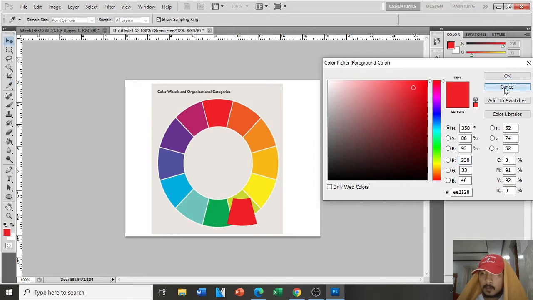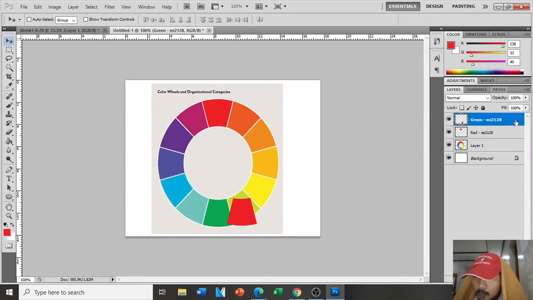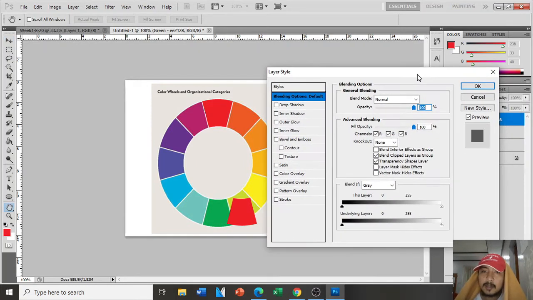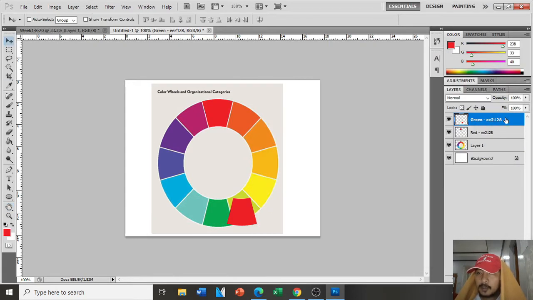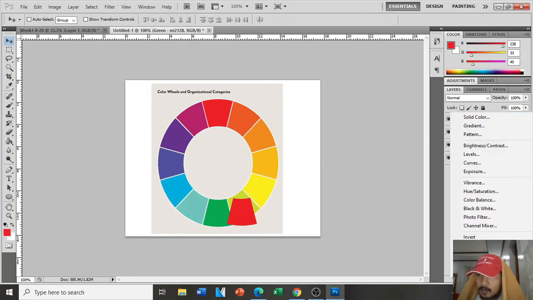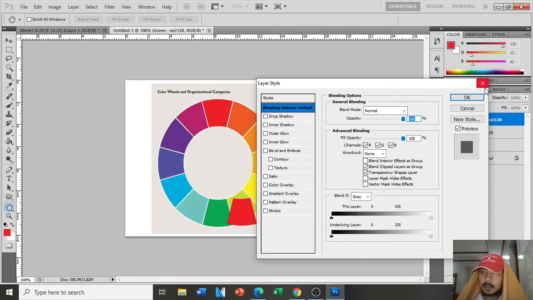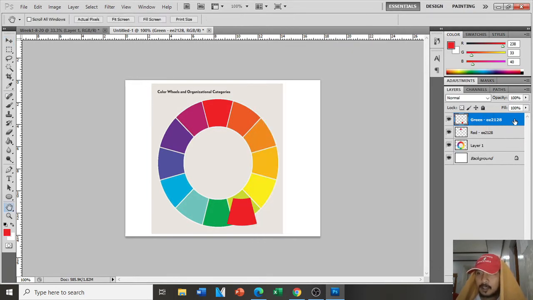And then double click the current layer so that we'll be able to change its color. So here, this is called the blending options, and you can access that by double clicking the layer itself, or select the layer and press this one. Effects, blending options. That's the same thing, but it's easier if you just double click it.